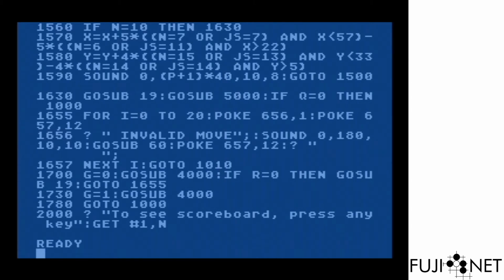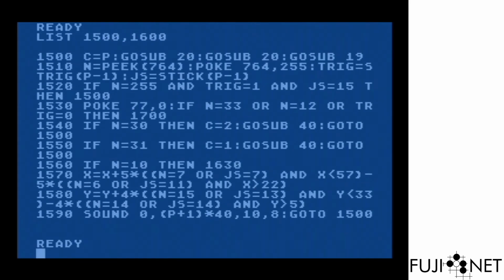Visual feedback is important. And for that, we're looking at lines 1500 to 1600. You'll see this is where the joystick and key logic is actually handled, and it's where we need to start making the first bits of our changes.